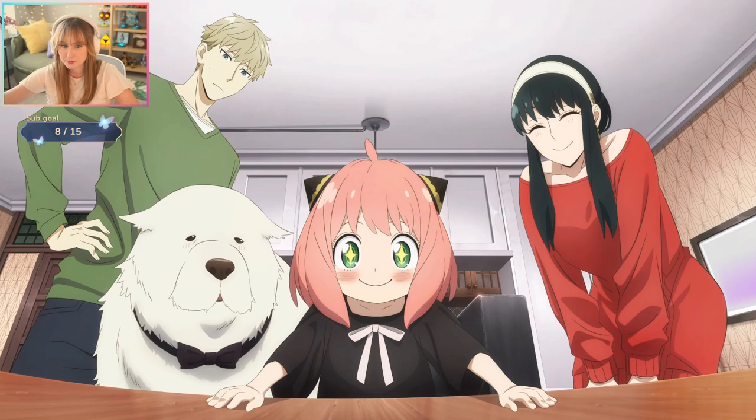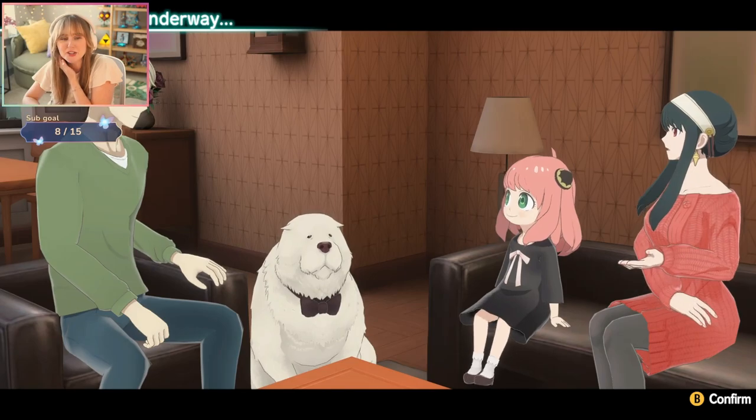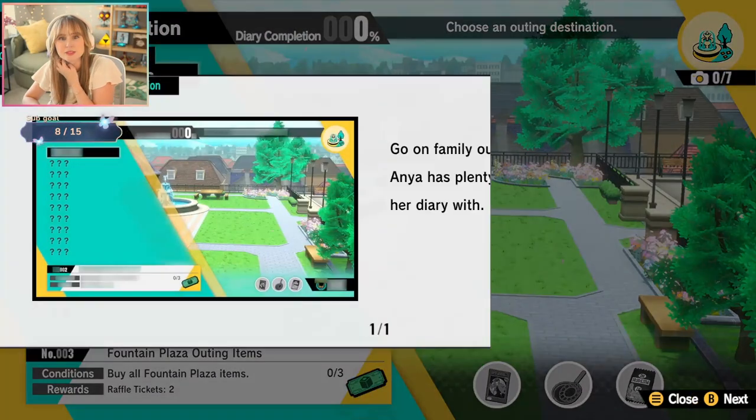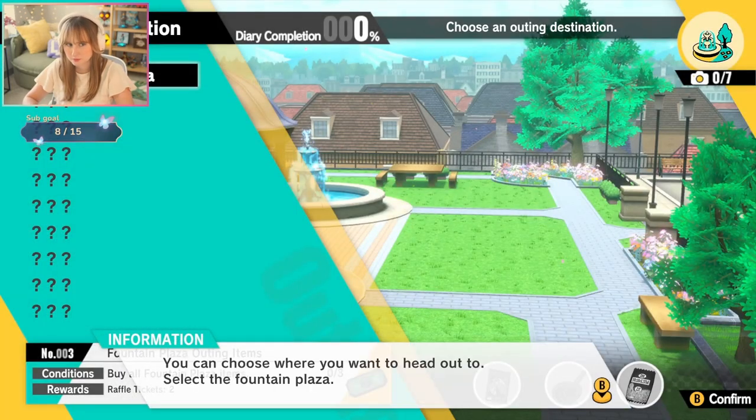Am I supposed to press a button? Oh, okay. I'm like, what's going on? Family meeting underway. Ooh, choose an outing destination. Go on family outings on the weekends so that Anya has plenty of wonderful memories to fill her diary with.